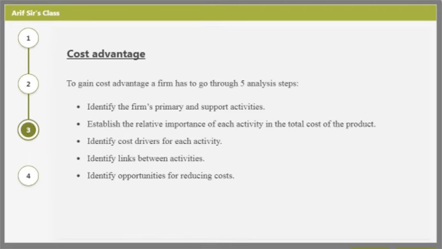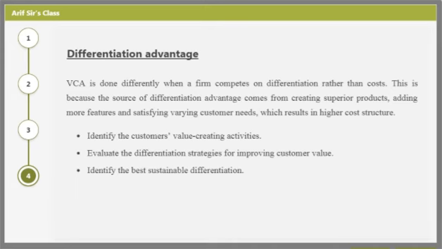In the next slide we will discuss how to gain the differentiation advantage and what the steps are to get that advantage. In the differentiation advantage, value chain analysis is done differently when a firm competes on differentiation rather than costs. The reason is that the source of differentiation advantage comes from creating superior products, adding more features, and satisfying varying customer needs, which results in a higher cost structure.